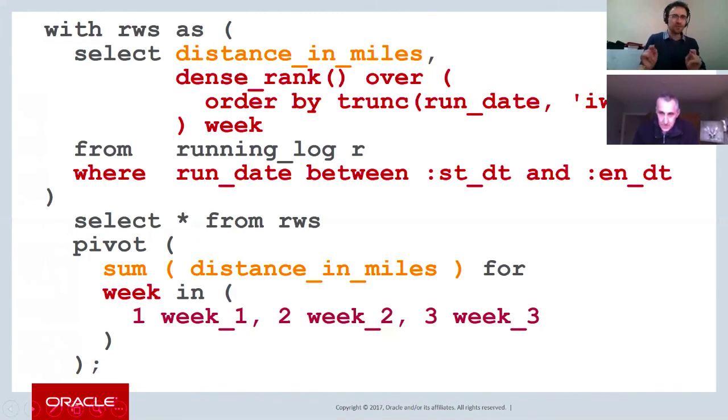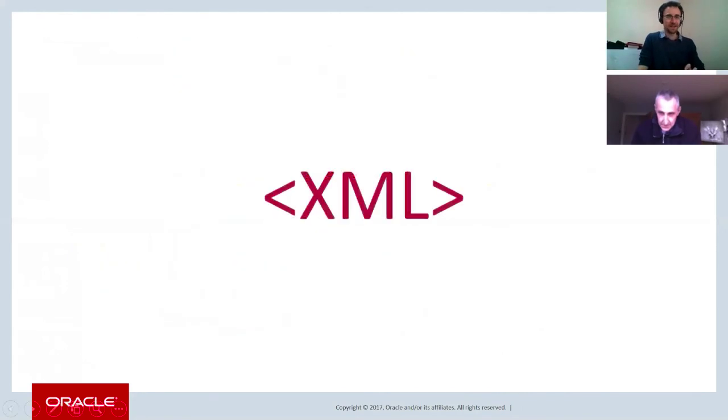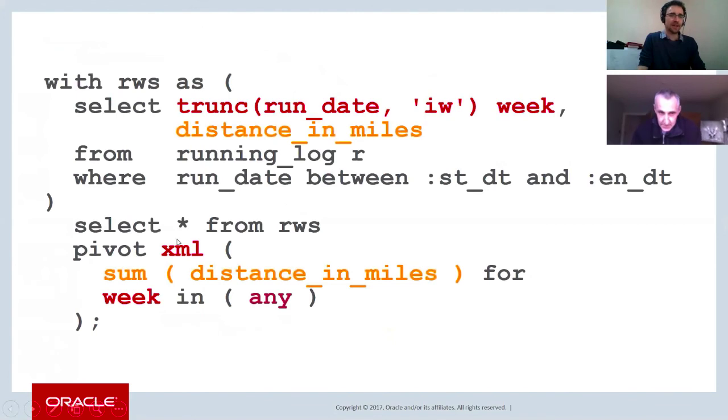Fortunately, there's sort of a way around that, and that's to use XML. So the pivot clause has this little XML option, and what this does is it gives you the output in XML format. You might be wondering what the advantage of it is here. Well, you notice I've got this keyword ANY here in my IN list. That means whatever values we have for week here, each of those will become a new element in the XML document. So for all the stuff on our input, we will get a new XML element.